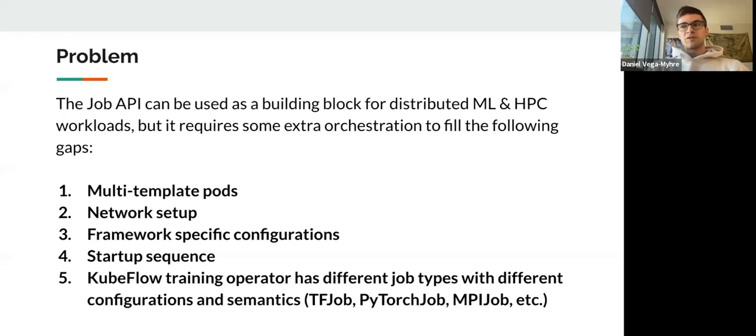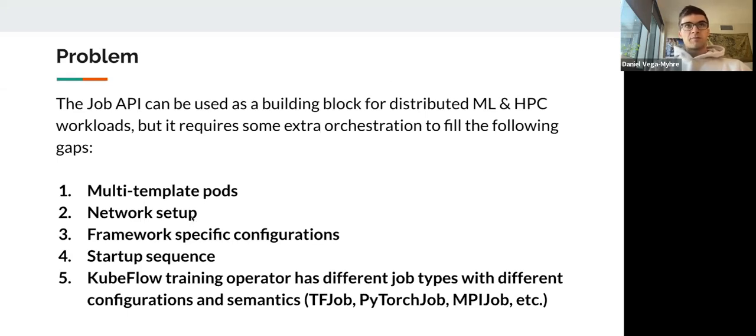So just to make it more concrete, like in the leader-worker paradigm, for example, the leader might be responsible for coordinating distributed checkpointing, while the workers are more focused on the actual computation itself required for the forward and backward pass of each training step of training some large language model, for example.